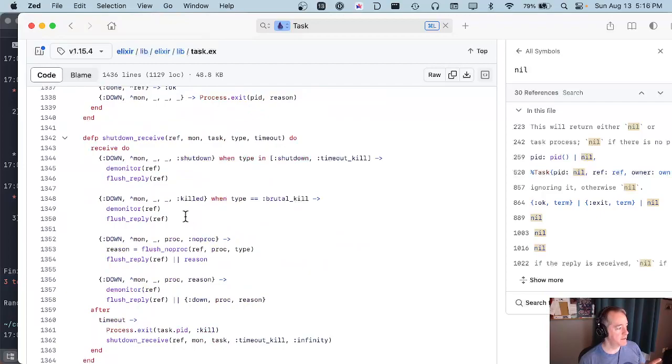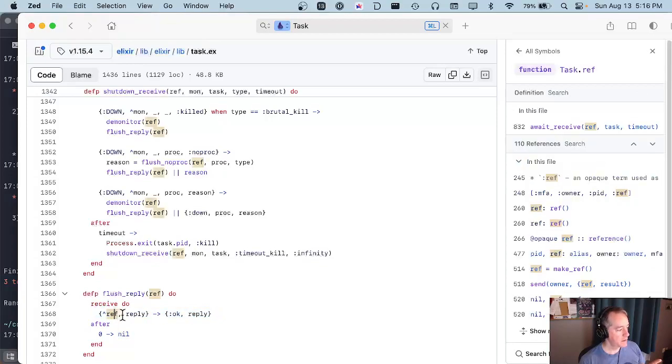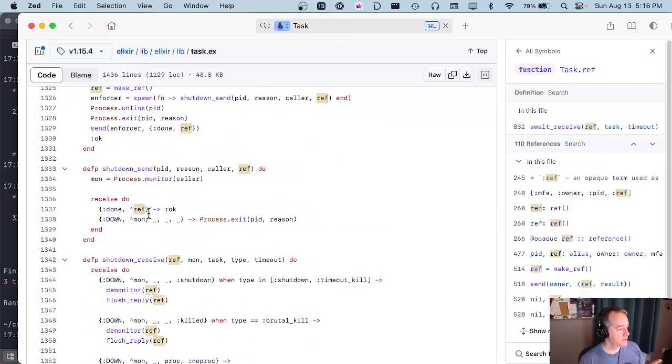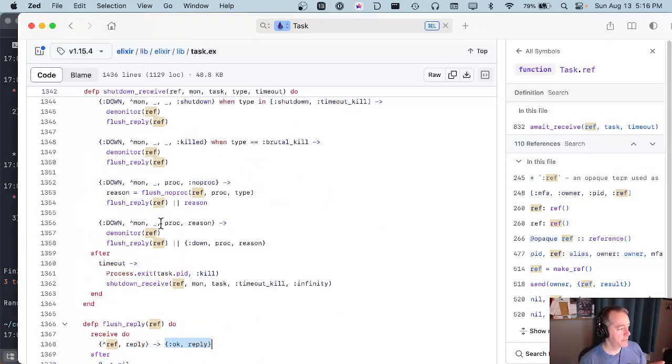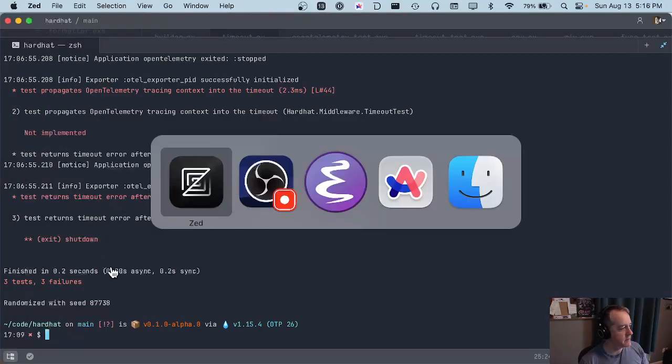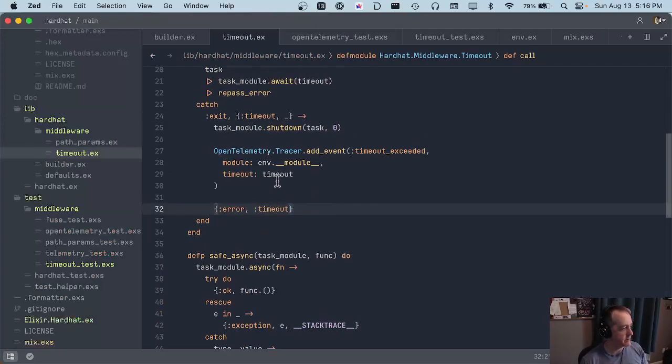Okay, and then finally, we go, okay, did we get a reply on that ref that was in the task struct? If so, then we return okay in that reply. So I think that this is telling, I don't know that this is going to solve our exit problem here.